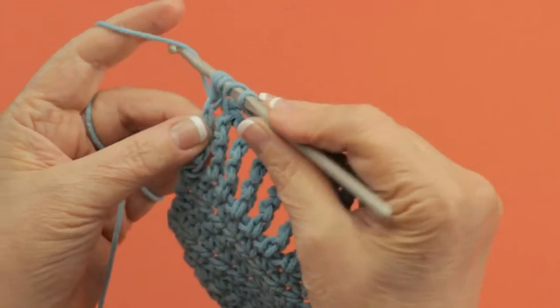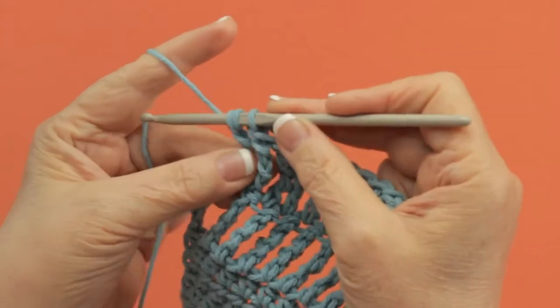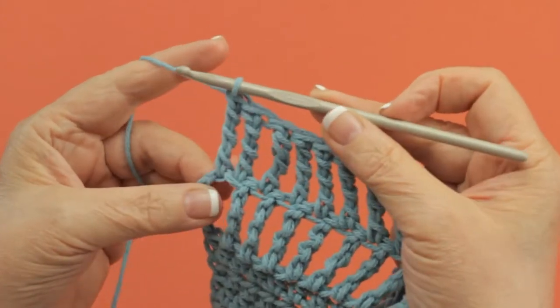a loop, and then you just work them off in pairs, yarn over and draw through 2, yarn over and draw through the next 2, the third 2, and the last 2. And that's how you end that.